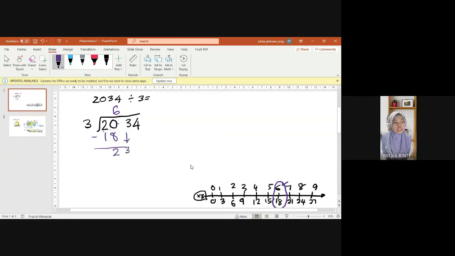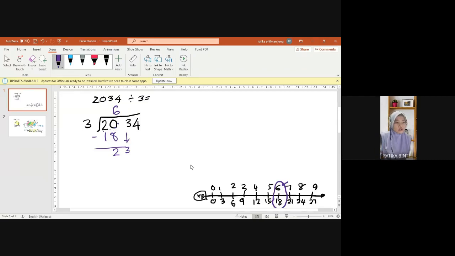The next number, you need to bring it down one by one. You cannot just bring 3 and 4 at one time. Sama lah when you walk down the stairs kan. You walk down the stairs one by one. Tak ada pun awak jump 10 stairs sekaligus. So sama juga dengan bahagi. You need to bring it down one by one.